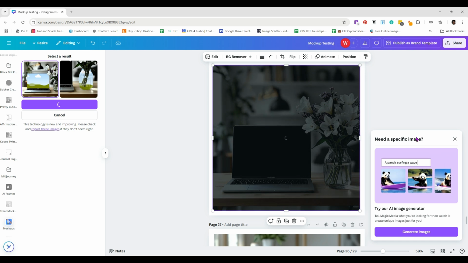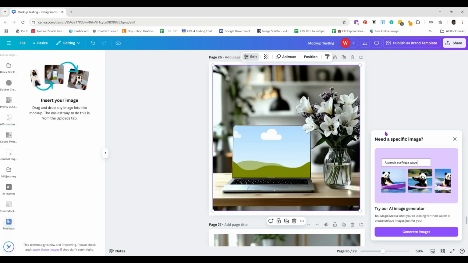And you'll notice here I got this little pop-up over here. It doesn't have anything to do with this one, but you'll see you can actually make AI images inside of Canva itself. It's asking me, hey, do you want to make a specific image? Try our AI image generator. Tell Magic Media what it is that you're looking for, and it will try to create an image for you. So if you have Canva, you can utilize it. Okay. And you'll see now it's made a mockup, or created a little frame in which I can drop something inside of that particular template.